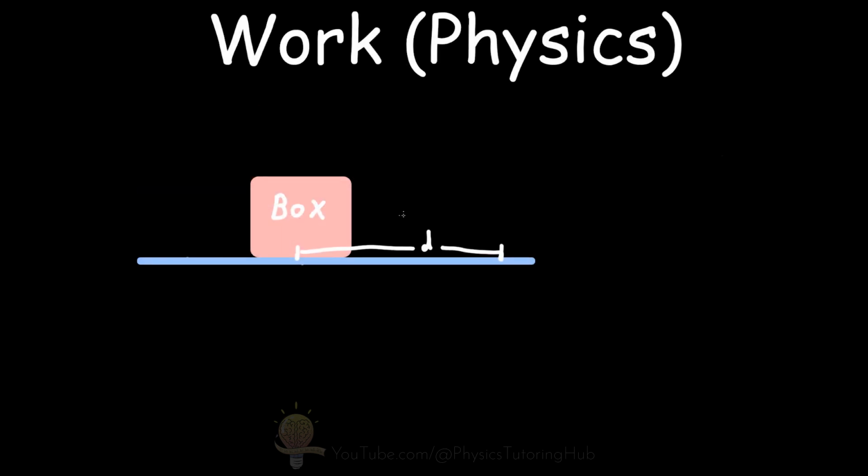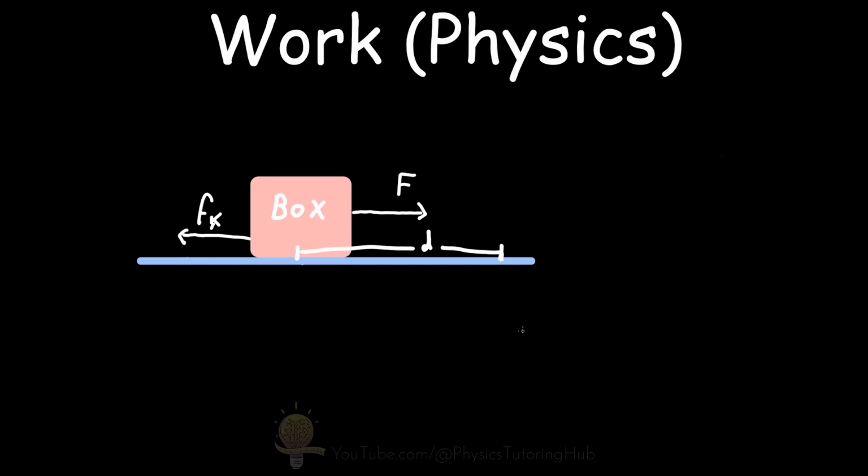What happens now if we push our box with a force F along a surface that's not completely smooth? We have to take into account the force of kinetic friction. So now we've got two forces acting on our box at the same time. So how do we work out what work is done on this object if we're able to move the box a distance of d when friction's involved?